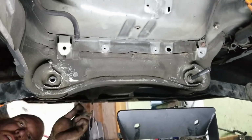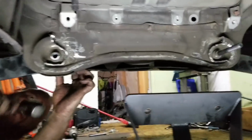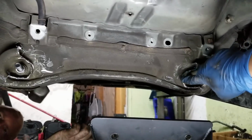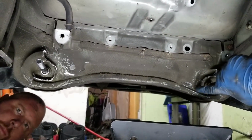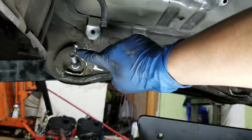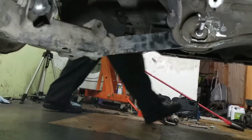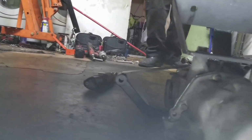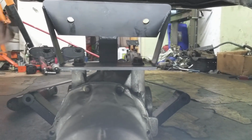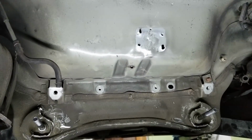Tim, almost there. So we got these holes drilled out, and we also trimmed this little piece right here, both sides with the cutoff wheel. And we got these extra long bolts because they're gonna bolt up to our all-wheel drive bracket that we just finished. So we're gonna have to bolt this up. Come on, Tim. The other part.